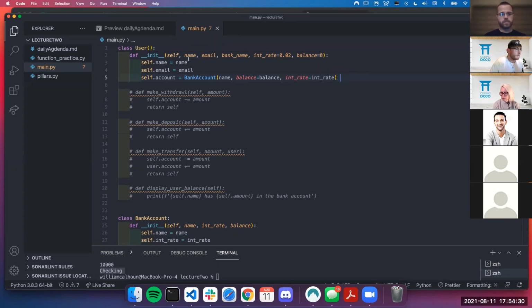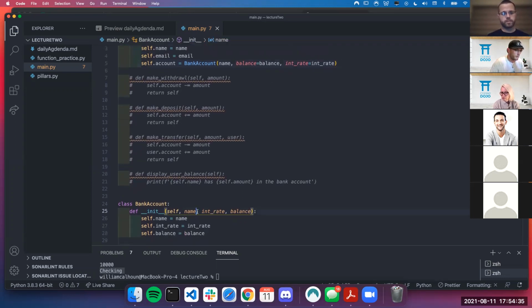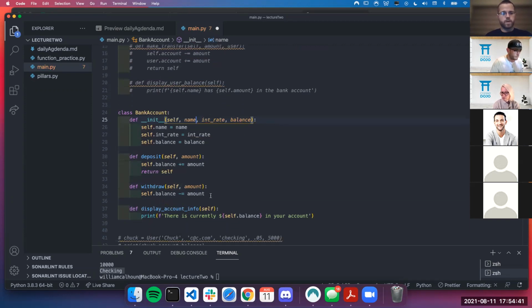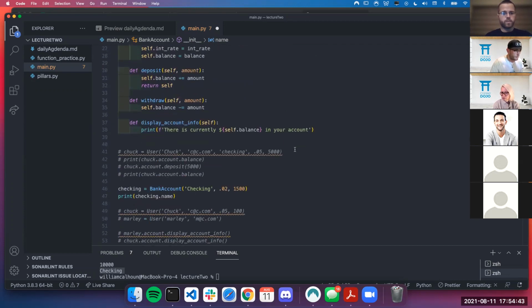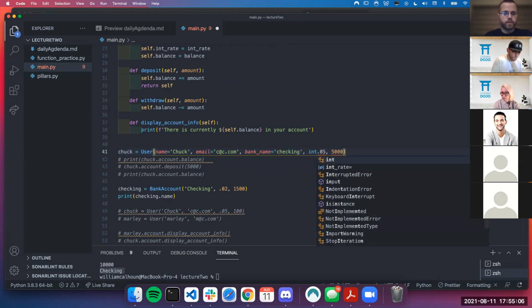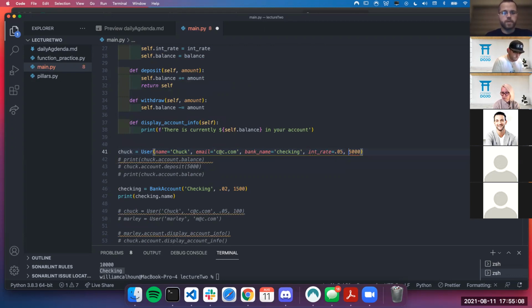So the way you would work around it is, upon declaration, you would say something like this, and this would automatically associate bank name. That's how that would work. And say you have a default for name or something for whatever reason, you could just skip that if you just put email equals, bank name equals.